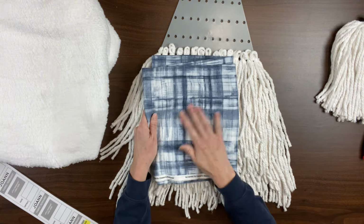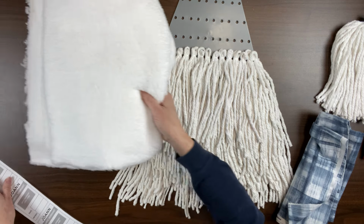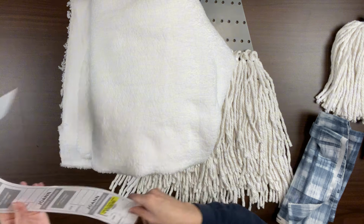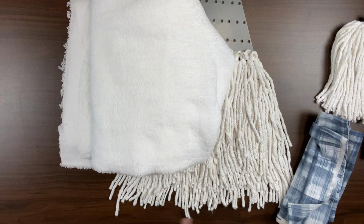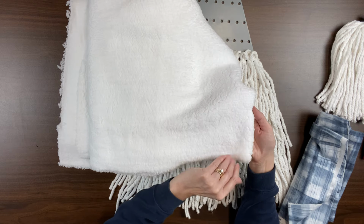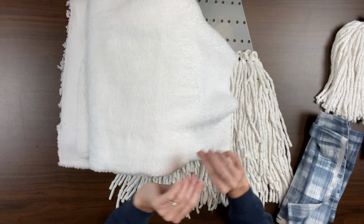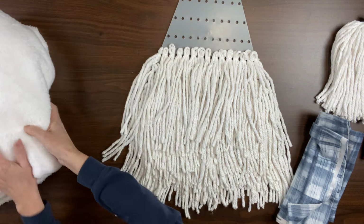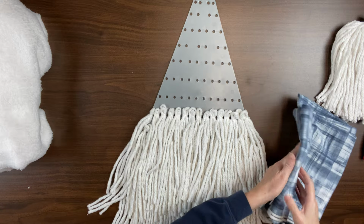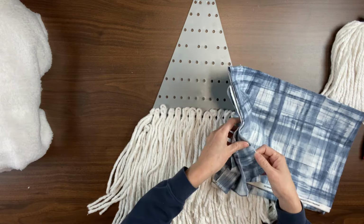Okay, but I have this flannel, and I have this. It's called Sherpa. It was a remnant, so I got this for a couple of bucks. I thought, oh my goodness, this is perfect, because it's just like that nice little fur line. So I'm going to have a fur lined hat here. It's going to work absolutely perfect. Okay, so what I'm going to do, I'm going to place this out, put this on top here.